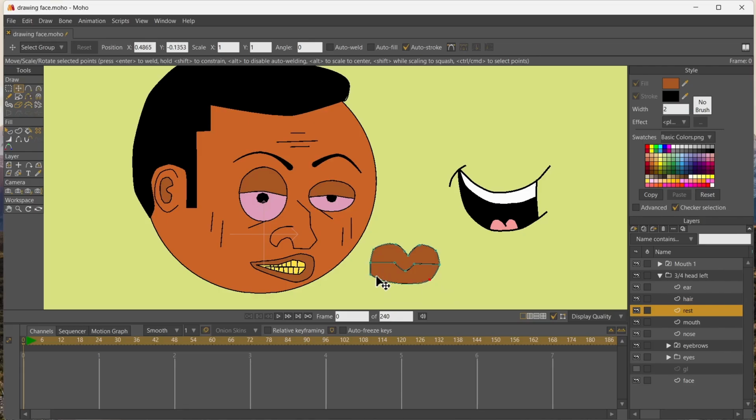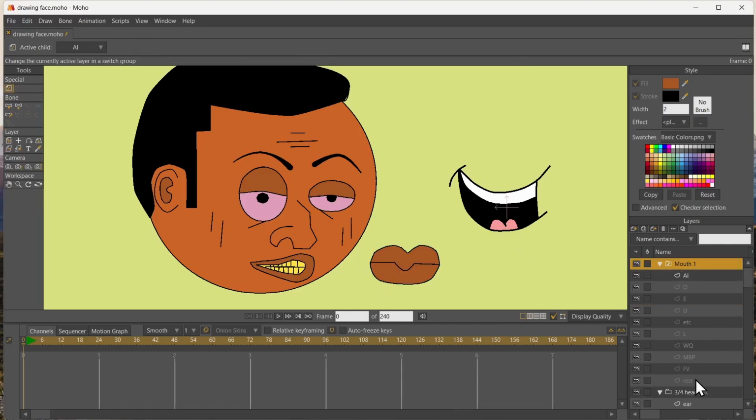So right now I'm doing the mouth at rest right here, and I'm just using that mouth out the library as a reference to know what and what order the mouth positions go in.